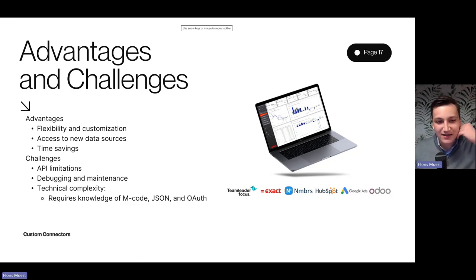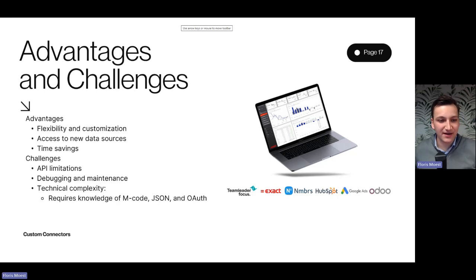Now, one other thing is debugging, because debugging can sometimes be quite difficult. You really have to make it into a scientific experiment and think, I can only change one variable at a time, because the Power Query SDK is good for building, but for debugging, there are some points that can be improved.